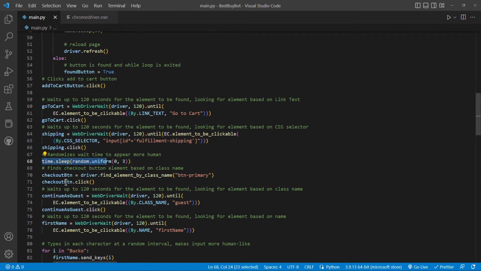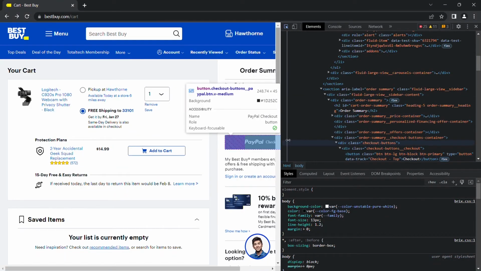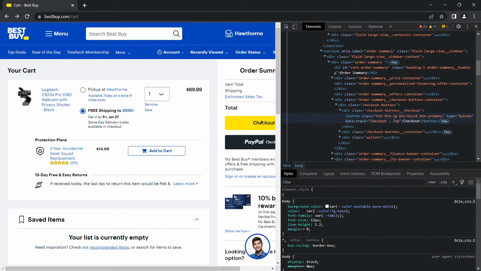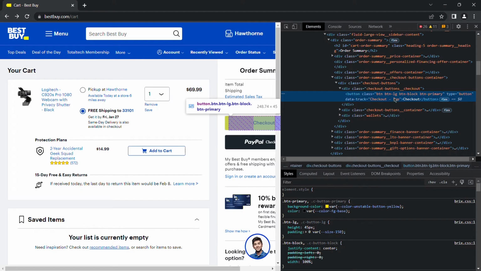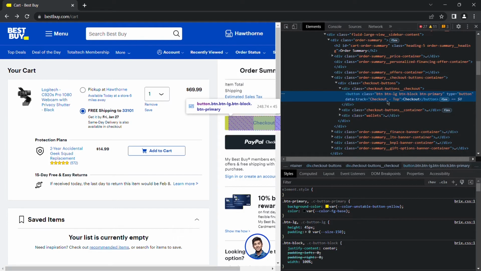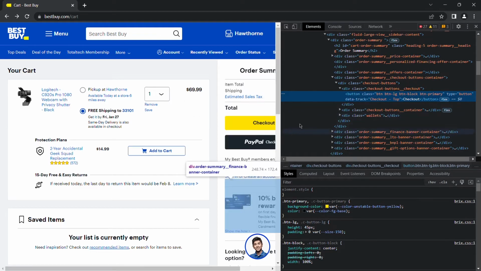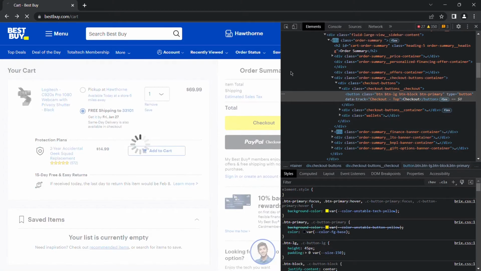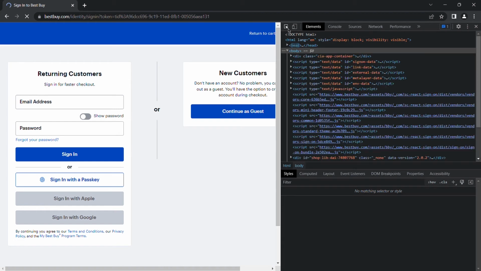After that, we're going to click the checkout button. So we're going to find that element by the class type. The class type is right here, checkout, good to go. We're going to hit the checkout button, just like that. And button dash primary, I believe that's the only one that's button dash primary. PayPal is a different one, but we're going to do guest checkout. So we're going to click this checkout button here. Let's go ahead and click that. We're going to find the checkout button by the class name, button dash primary, and click that button.